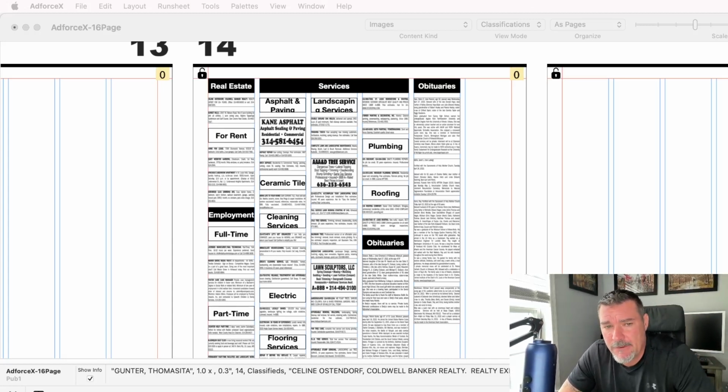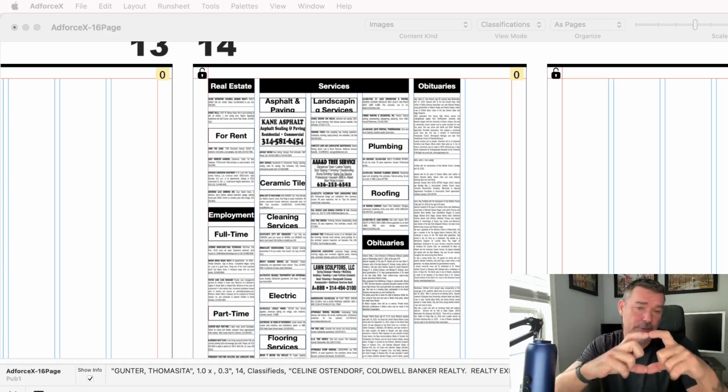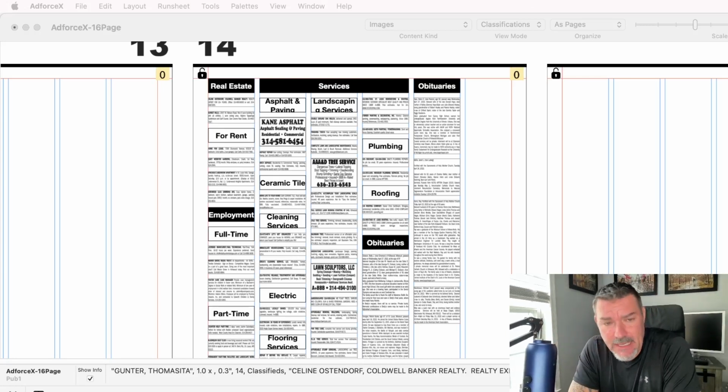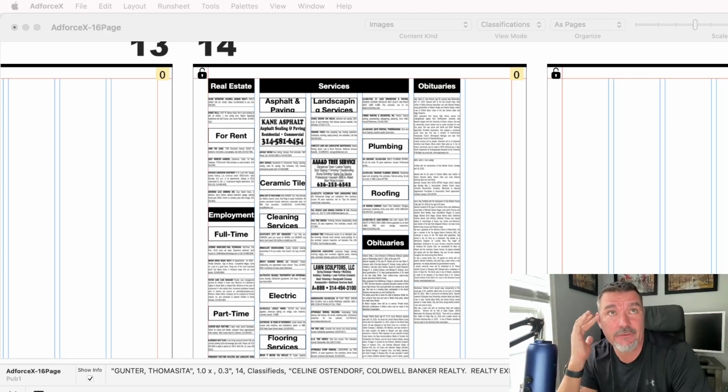It could be a box. You could be using a classified display ad or just an advertising display ad, and you want to put a box around it to kind of make it stand out. You can do that of varying weights and in this case, colors. You probably see black a lot, but you don't have to.